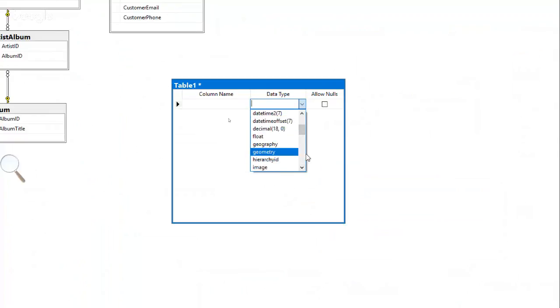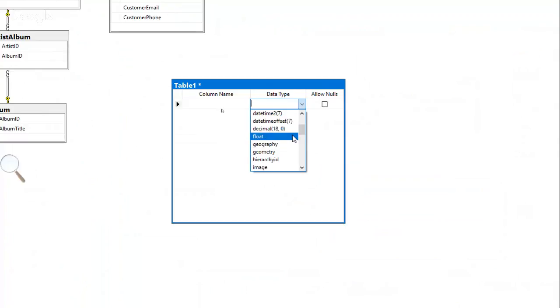For money, you could use decimal. Decimal can go up to 18 digits. The two numbers are how many are on the left side of the decimal point and how many are on the right side of the decimal point. So if I did 0, 18, every number would be a point and have 18 digits on the other side. Does that make sense? Yes. Float just does it freeform, however many decimals show up. It's not as precise as decimal.